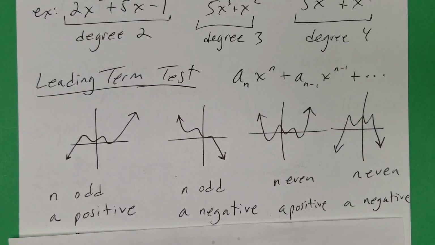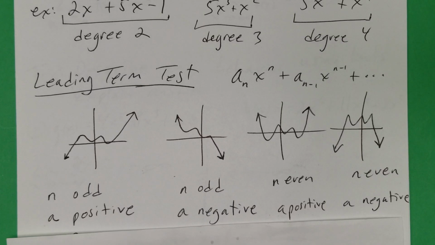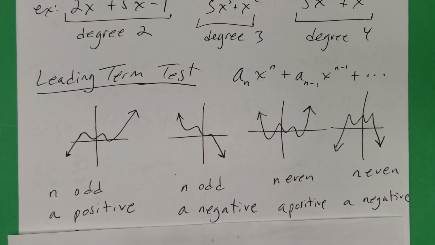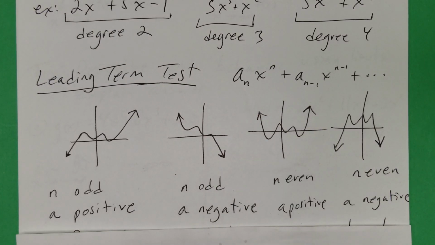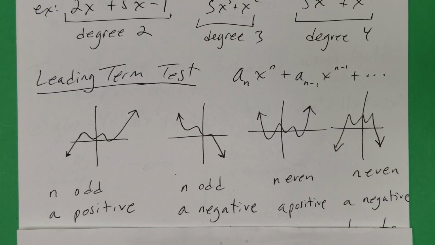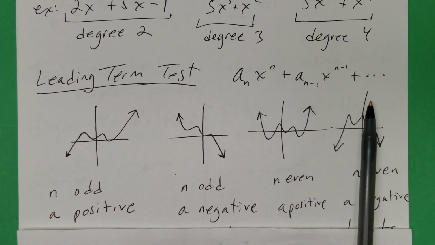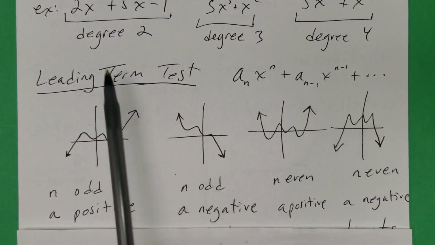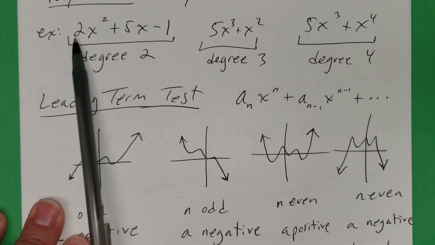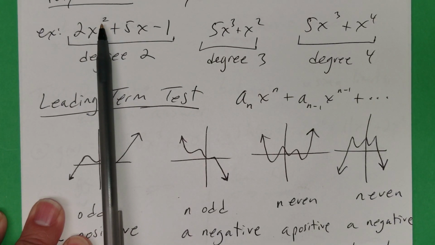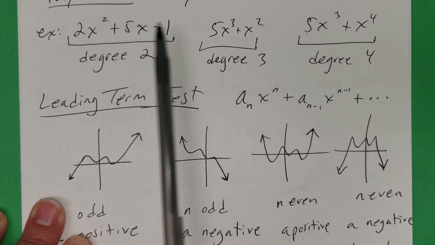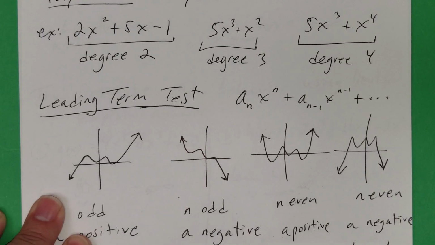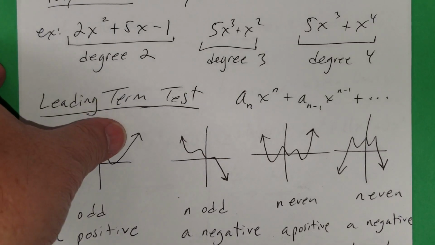Okay? So in class, I'll show you some other ways that you can quickly remember this. But if you really think about it, it makes perfect sense. But the point is, just by looking at the polynomial, we can say something about the graph without seeing the graph. Right? Notice this one has even power, positive coefficient. Odd power, positive coefficient, right? So we can tell what that graph is going to look like before we even graph it. Okay? So here's an example.